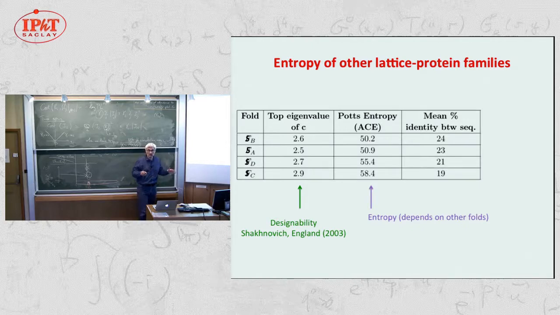They just looked at the contact map and they diagonalized it. And they said that the larger the top eigenvalue of this contact map, the more designable the corresponding family is. So we know that this cannot be true exactly, right? Because we know that the entropy is a function of the Jij, which depends on the competing structures. It cannot be a property of a single family we are looking at. But anyway, it seems to be correlated. You see that smaller eigenvalues here correspond to smaller entropies and larger ones to larger entropies.